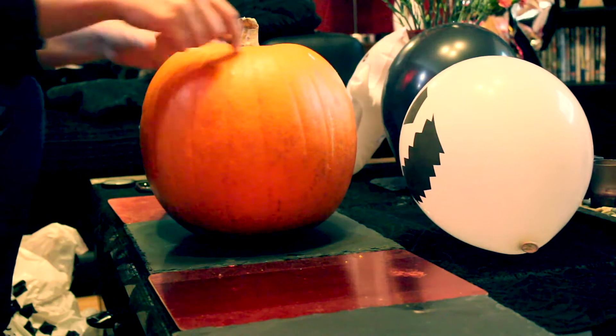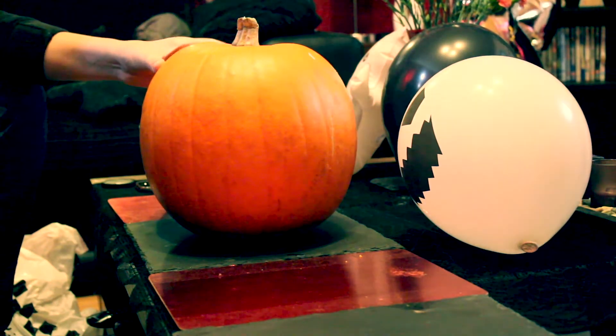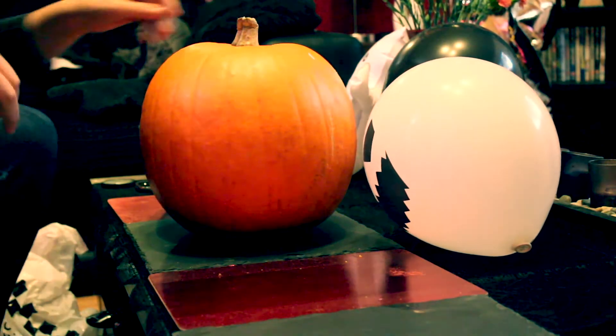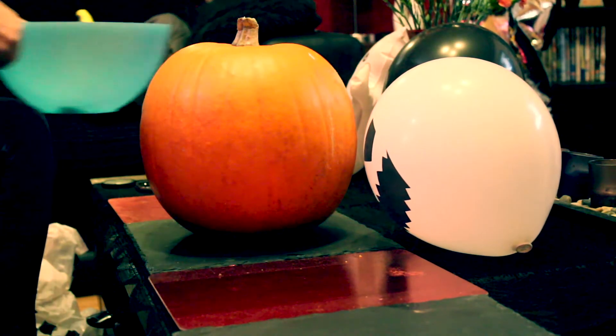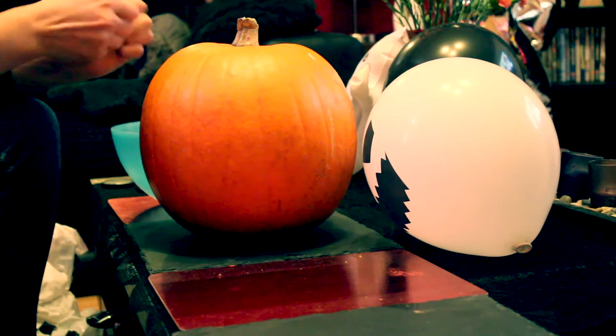So you need to cut the inside out — you need to cut off this bit here. You might need a new knife, or more of a bread knife, just because you need to saw it more. You need obviously the pumpkin, a bowl to put all the stuff in, a scoop spoon and a knife to carve it.